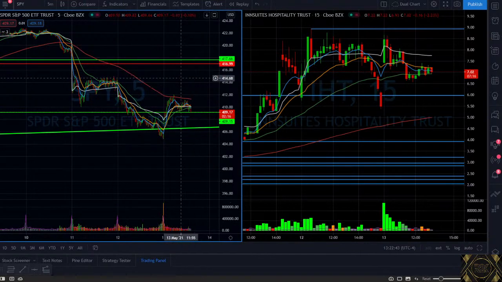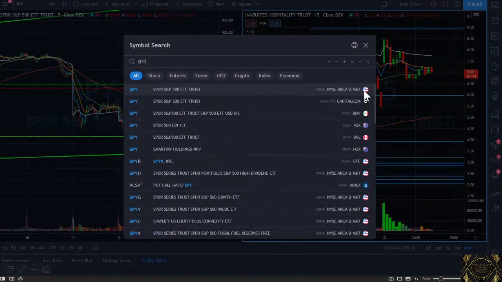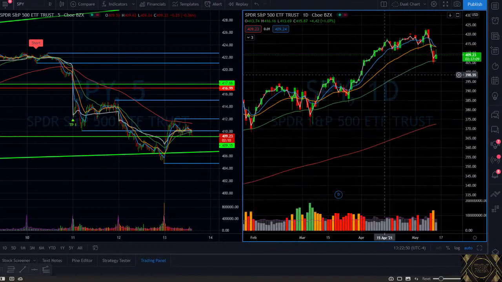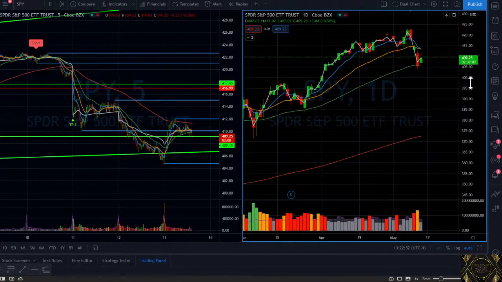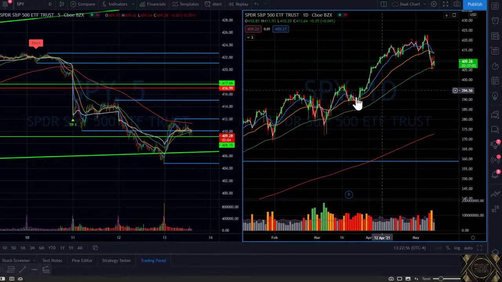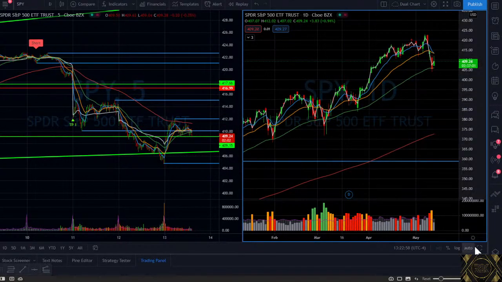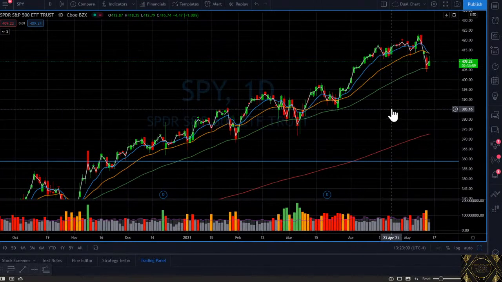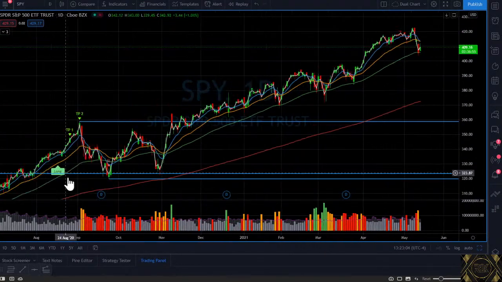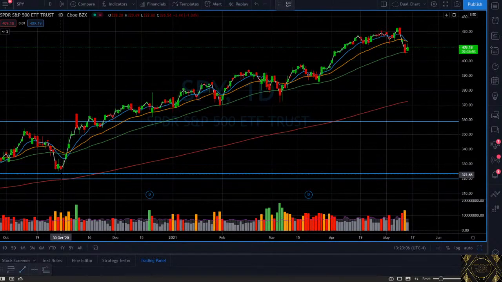No, just, let's see. Recalculate the auto support. Let's look at SPY on the daily. So this is gonna be quite interesting to see. Wow, that was quite a drop there. But if you notice something, and this is a pattern that I always had charted, let's take a look at SPY on the daily. Now we can look at something like this. Let's see.